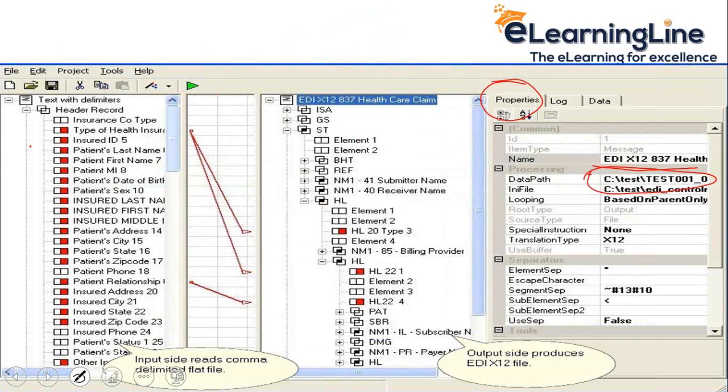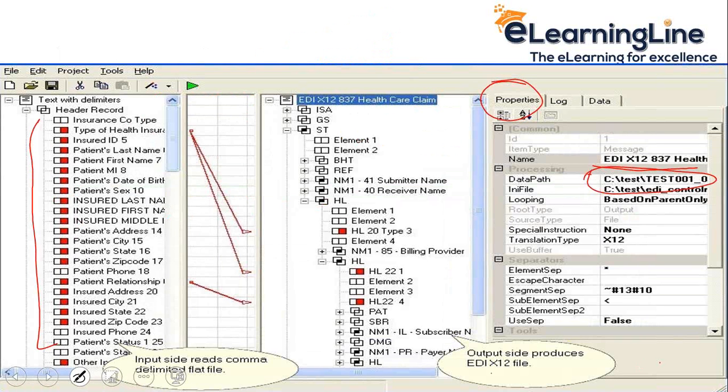On the left-hand side, these are all the data elements, all the data coming in as part of the 837. When this file gets loaded, you will be able to understand how each data element looks like. As you see here, the input side reads a comma delimited flat file, and the output side produces an EDI X12 file.